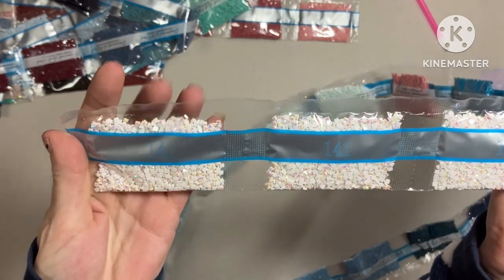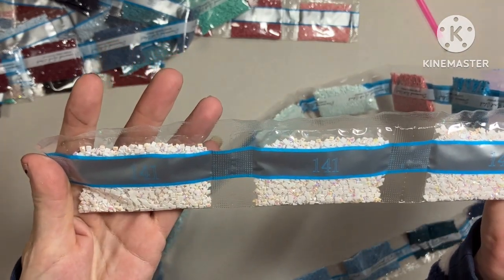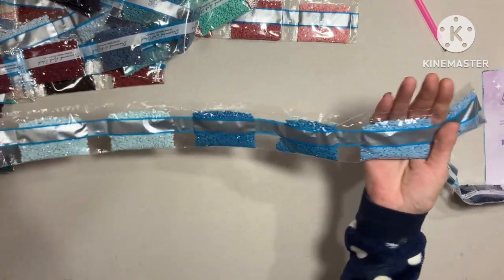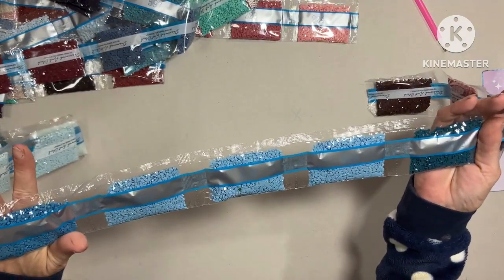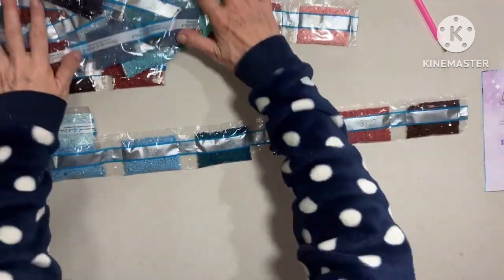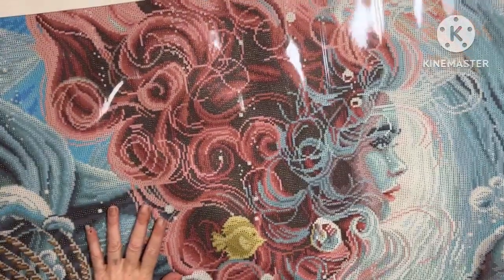Now, if you don't know what an AB is, it is a coating on a drill that makes it give that extra shine. Guys, I'm loving these colours. Three big bags of 519. Oh my god, those colours are amazing. Now, let's get everything everywhere. Let's see where these gorgeous ABs go. I presume there'll be loads of the 141.